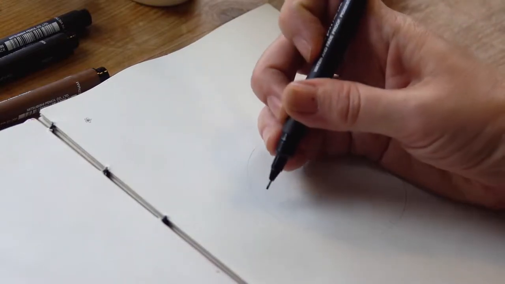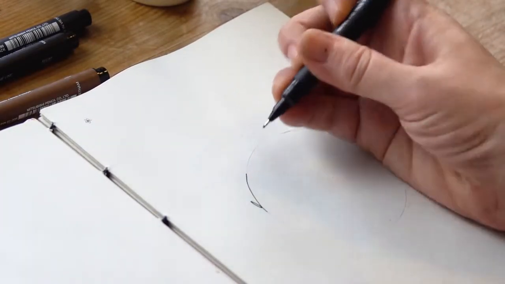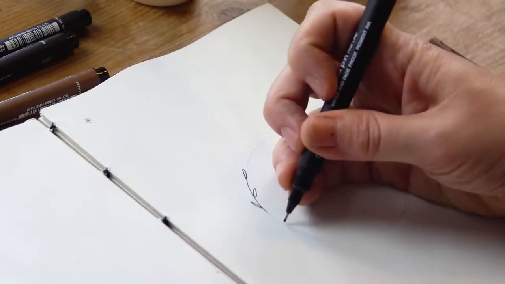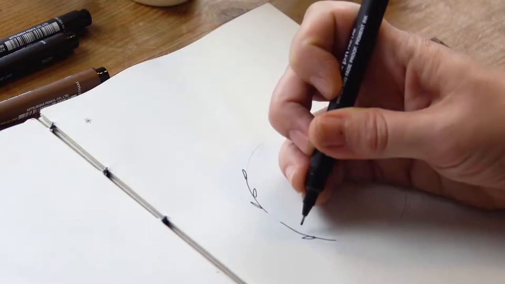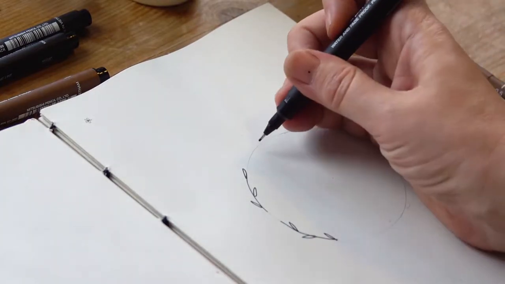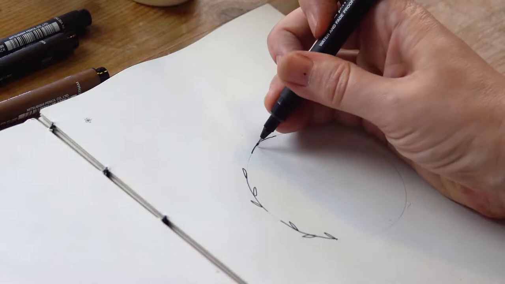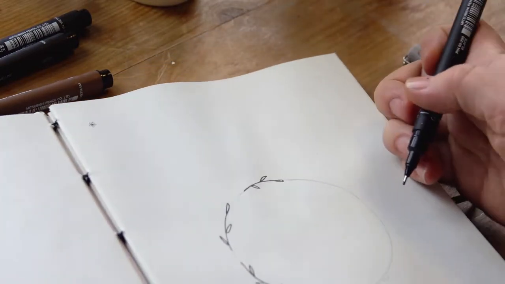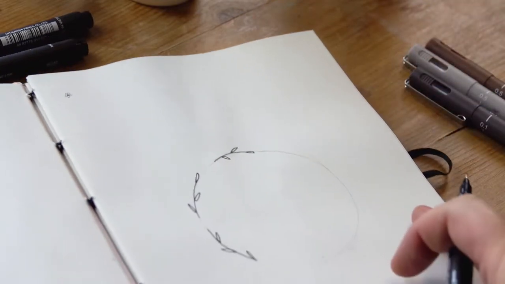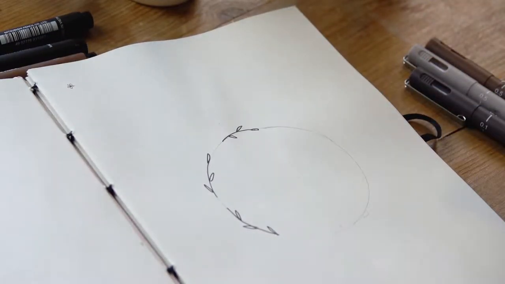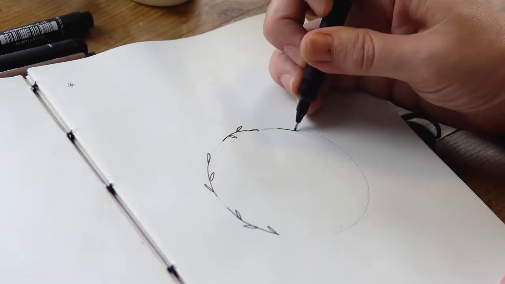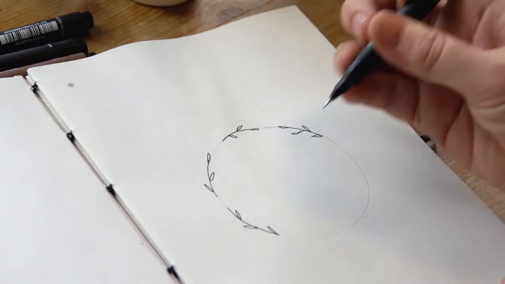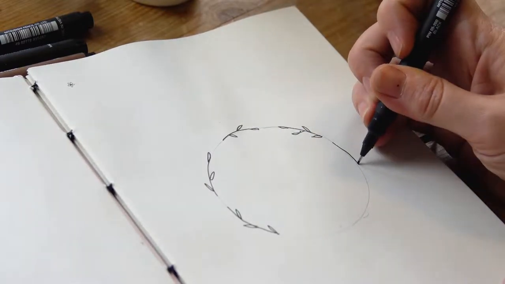I'm just going to do a very simple garland design. I thought it might be nice to do a journal opening page with the different color pens. This is the 0.5. I've just made a little circle in pencil as my guide. It's just really quick, and I'm just going to show you the color coverage as well.